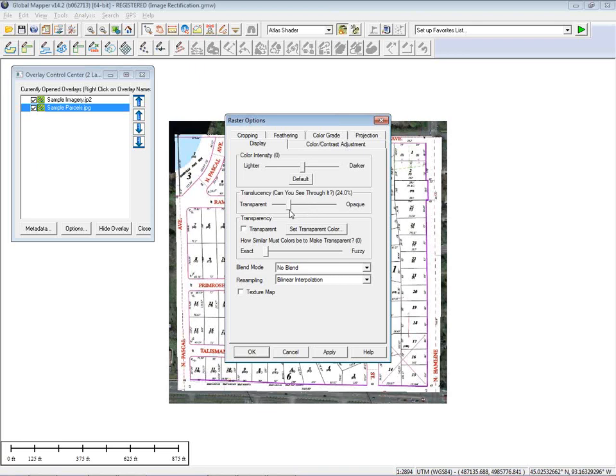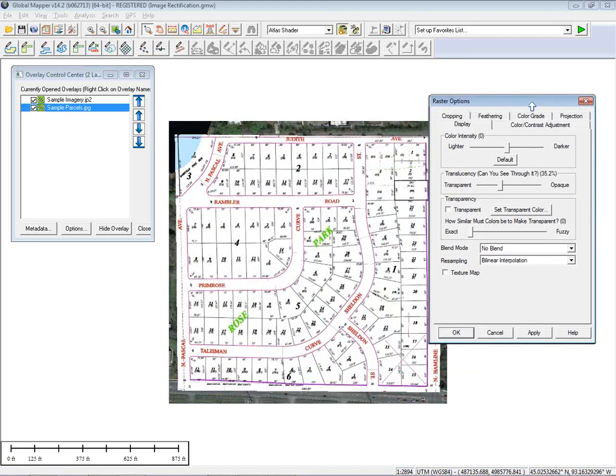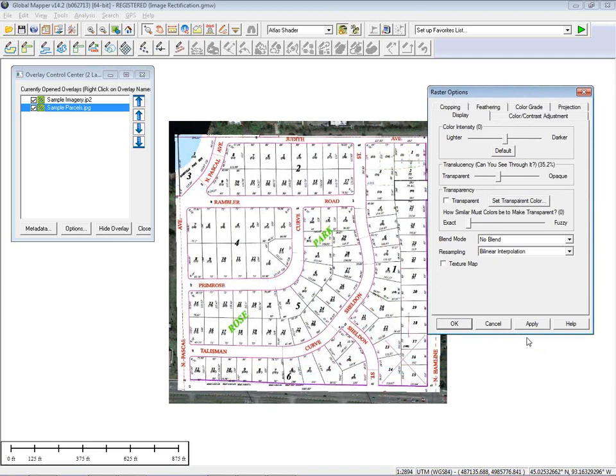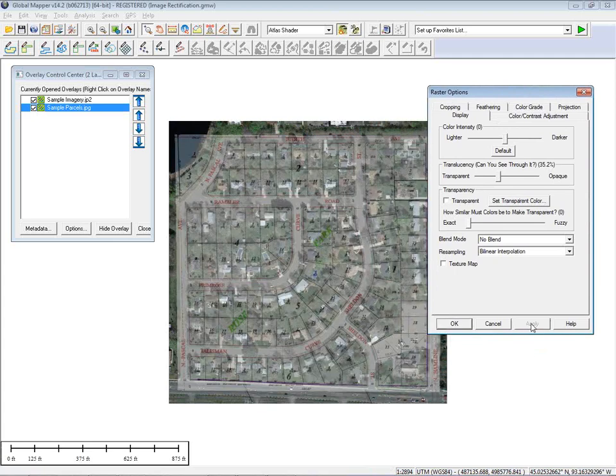I'm going to pull my transparency slider to about 30-35%. I'll just pull it out of the way so we can see the results of this process, and we'll click Apply. And now you can see not only the underlying imagery, but a muted version of my imported parcel map. Essentially, I can see both the properties themselves, the buildings and the other features, and the delineated line work that allows me to essentially look at the property outlines.